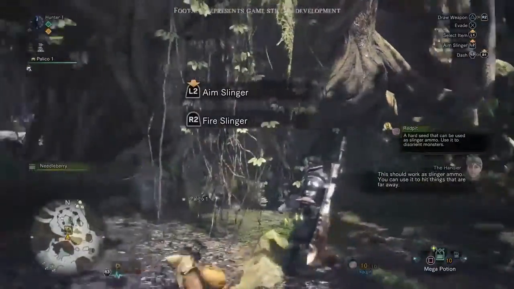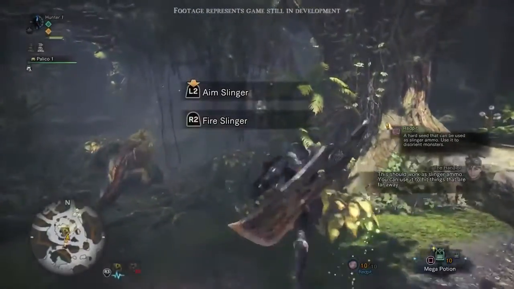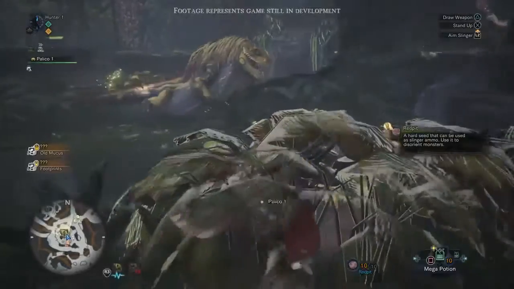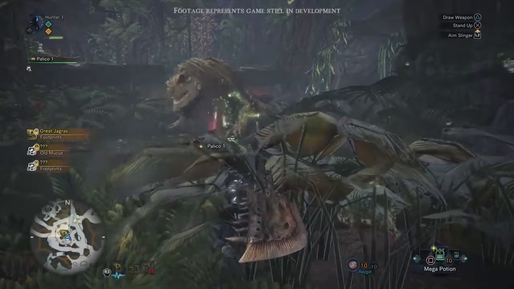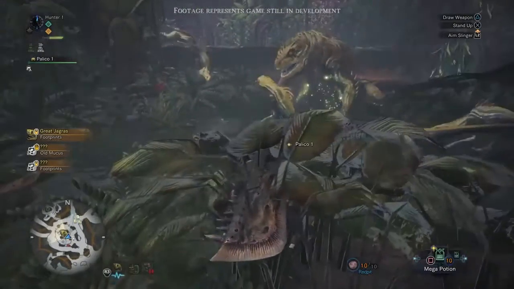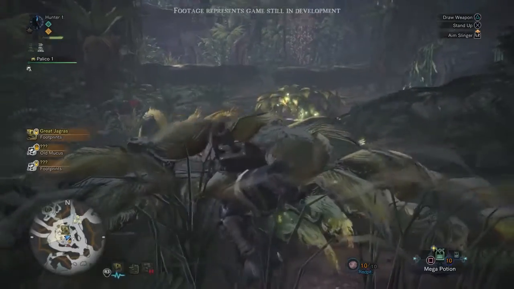This should work as slinger ammo. You can use it to hit things that are far away. Turns out it went to regurgitate some of that meal to feed its young.